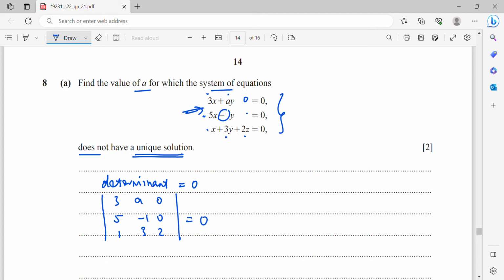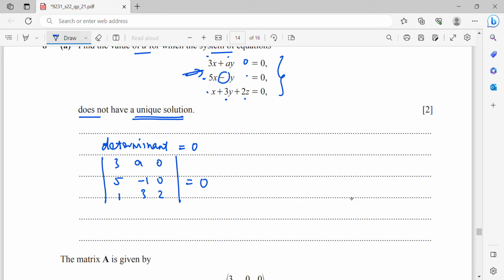Right? So now from here to get the determinant, I will fix the last column because there are two zeros. So the sign is plus, minus, plus. Because here is plus, here minus. Alright, so now I will just consider the last row. So when I consider the last row, the cross out is plus 2. So now I will write plus 2. The remaining terms 3, A, 5, minus 1 equals 0.